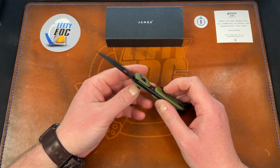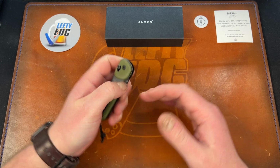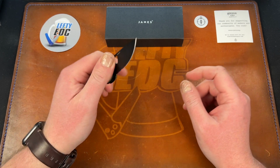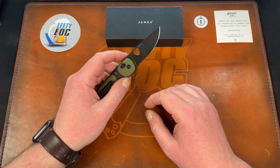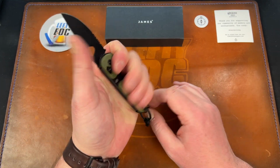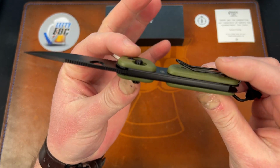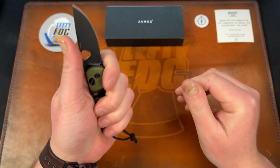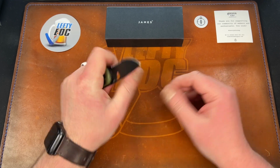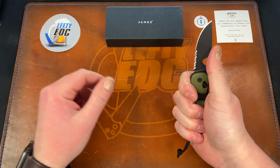It really is going to come down to price here. This feels a lot like a Boker product, in my opinion. I had a Boker Subcom too, and that's kind of what it's giving me the vibes of, with the double serrated and plain, and the just sort of doesn't make sense handle. It has these two bulbs of plastic. Like, I don't quite get that. In hand, it's not the worst thing in hand. It's okay. Certainly a unique handle shape.